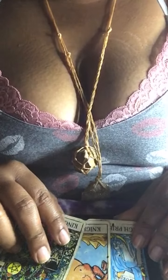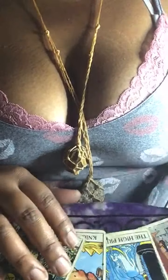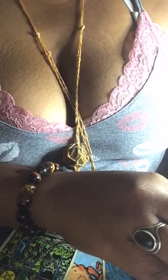But with the Ten of Pentacles, though, I just feel like you're in your head because, with the King of Pentacles, I just feel like you want to make the right decision. So maybe that's why you're in your head so much. But with the Four of Cups in reverse, come up out of your head a little bit, because you don't want to miss any valuable opportunities being in that energy.